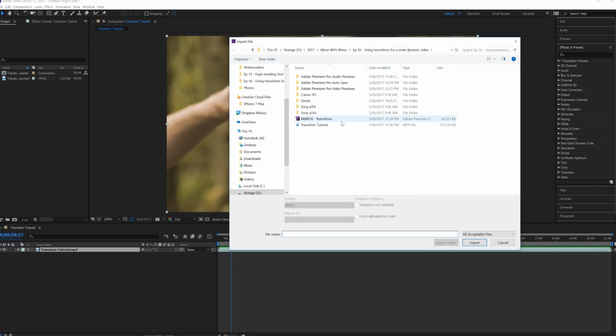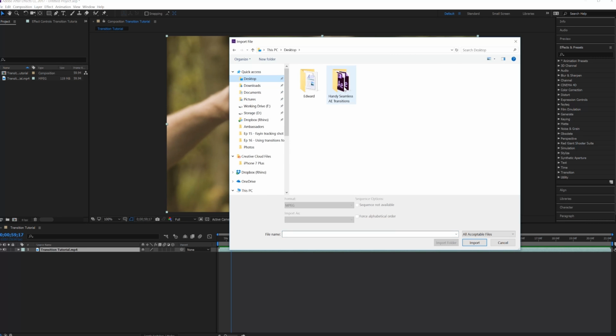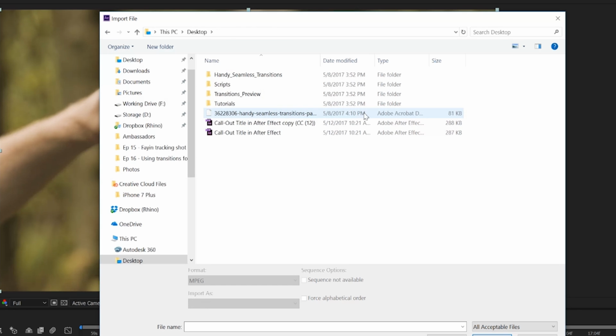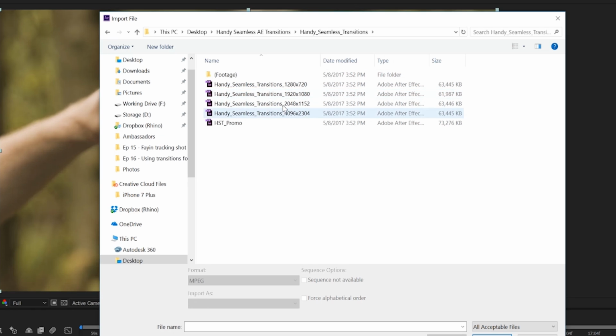First off, after you download the Handy Seamless Transitions, you're going to have a folder that is uploaded onto your computer. So what you want to do is you go here, you're going to want to import that folder into Adobe After Effects. So find the Handy Seamless Transitions folder, and you're going to see a little list here. And in this list, you go to the first one, Handy Seamless Transitions.